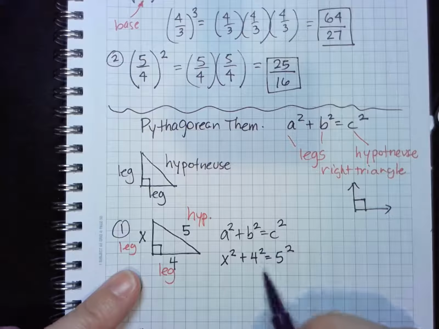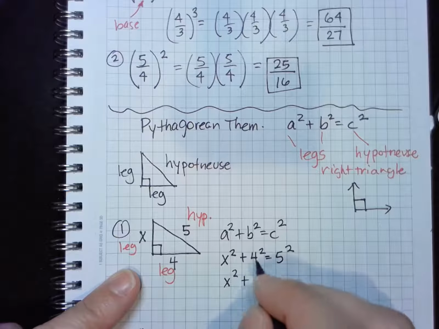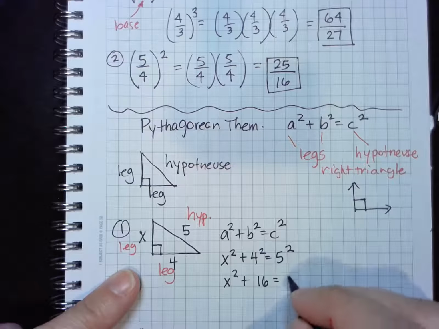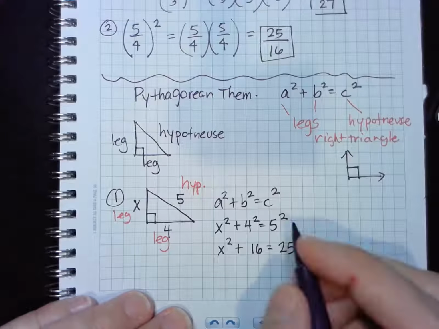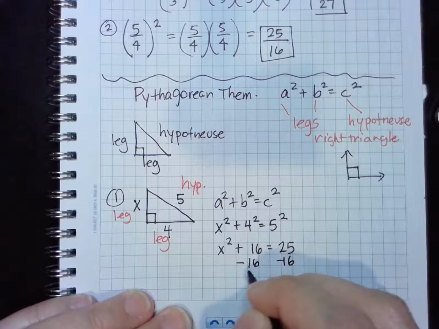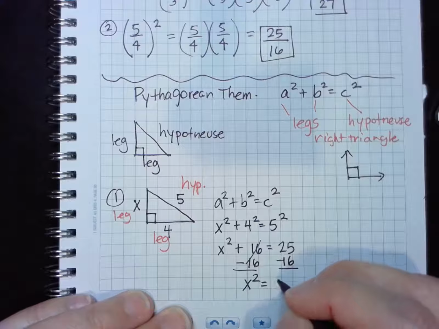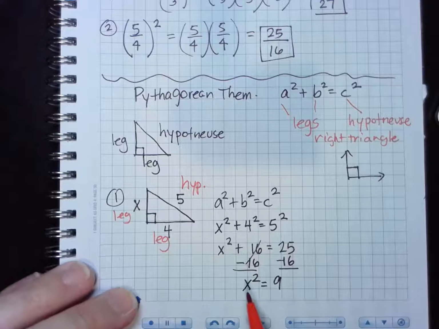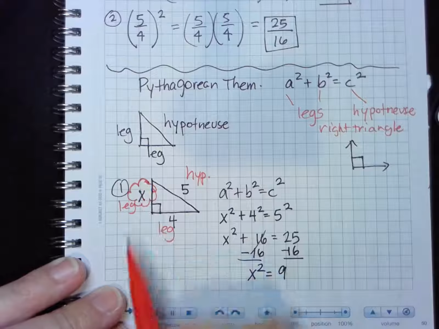And then I know about exponents, so I'm going to go ahead and simplify. I don't know x, so I leave x squared plus 4 squared is 4 times 4, which is 16, and 5 squared is 5 times 5, which is 25. So just like solving a regular equation, I have to get the variable by itself. So here I'll subtract 16 from both sides. And so I get x squared is equal to 25 minus 16, which is 9. So I don't really care what x squared is. See, this problem is asking me for x.